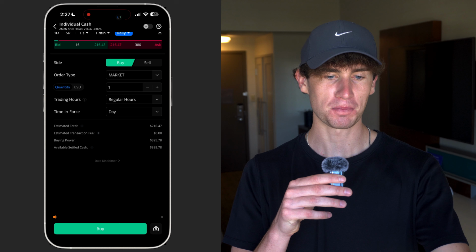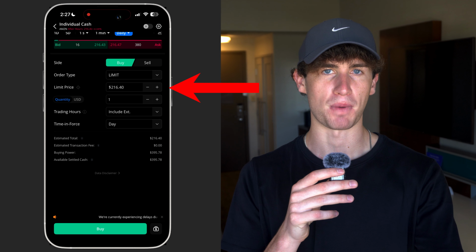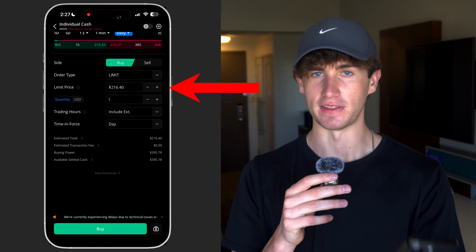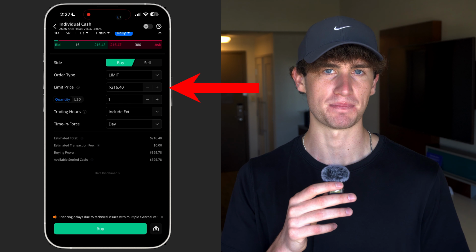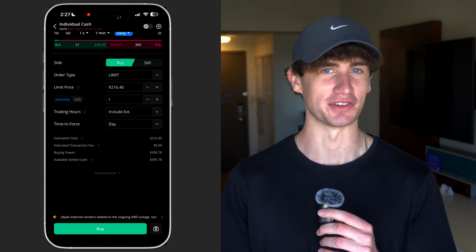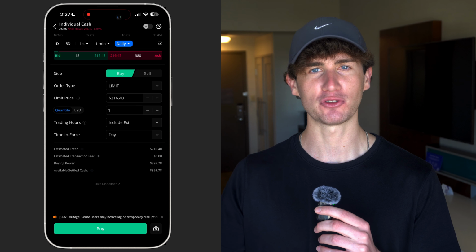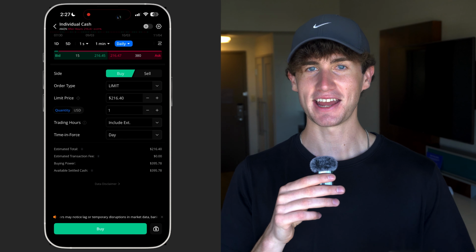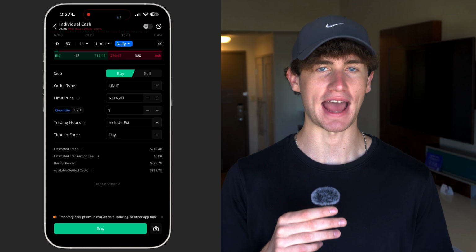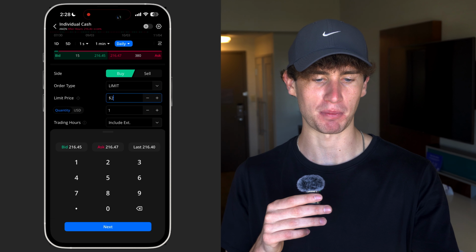On your broker, start by choosing limit from the order type dropdown. You'll then see a box labeled limit price. This is where you enter the price that you want to buy or sell at. So let's visualize this. Say Tonka Jahari wants to buy Amazon stock, but he's not satisfied with the current price of about $216. Instead, Tonka would happily buy Amazon at $200. So he'd enter $200 in the limit price box.